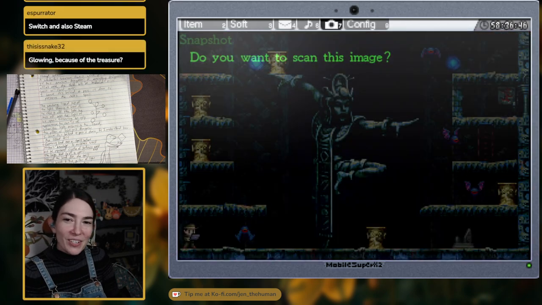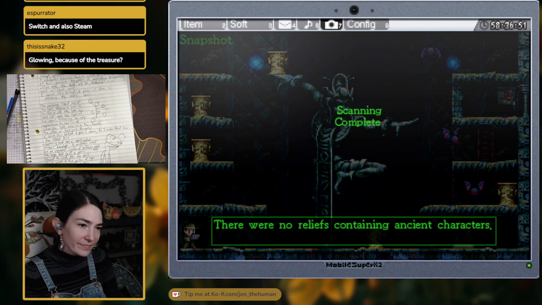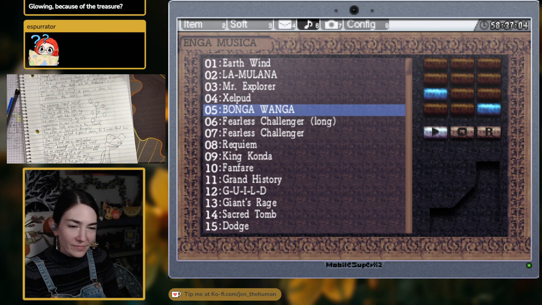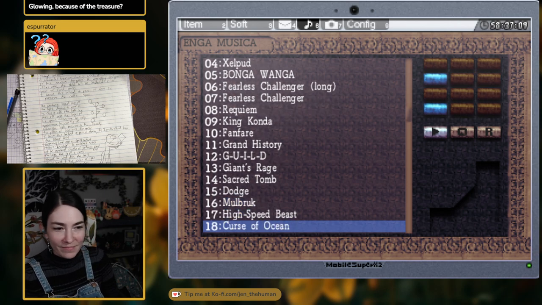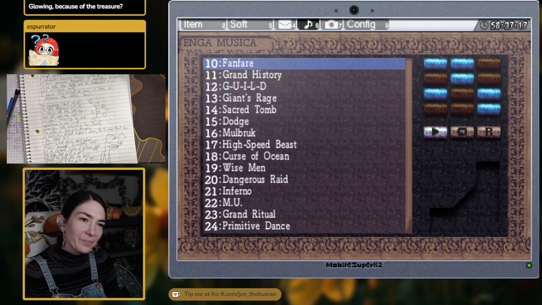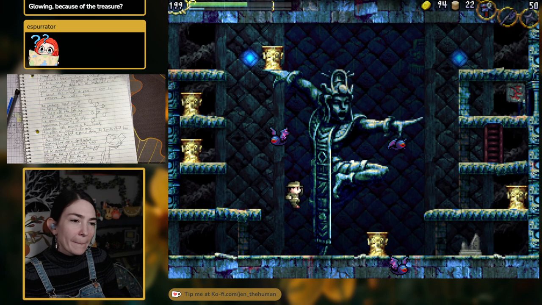We should play it some music. Nope. Earth, Wind, and Fire. Do you want to listen to Bonga Wonga? Is there a song about children? No. Wise men? Virtual wise man. Okay, I'm stalling. I don't know what to do here.